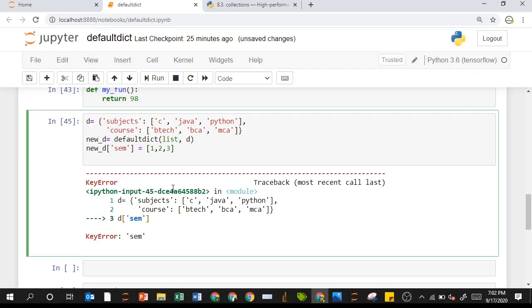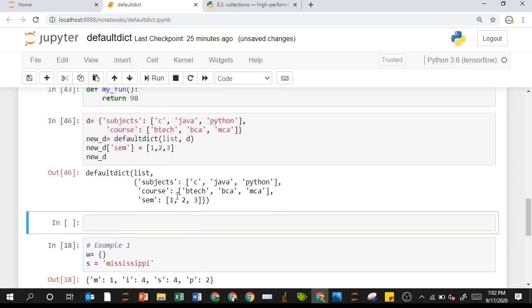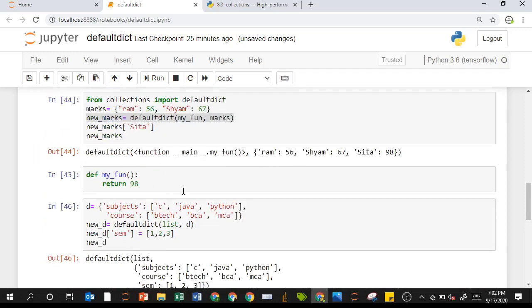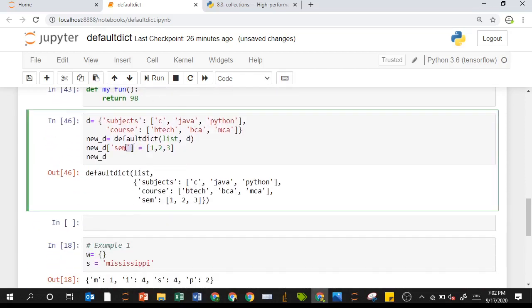And at last I want to print the items. Now you can see, instead of throwing me an error, if I want to look for a particular element, earlier I was looking for this semester key inside the dictionary and it was throwing me an error. But this time this key is now added, and against this key three new items are added. So that is the case with a default dictionary.